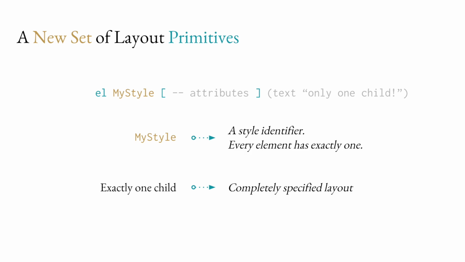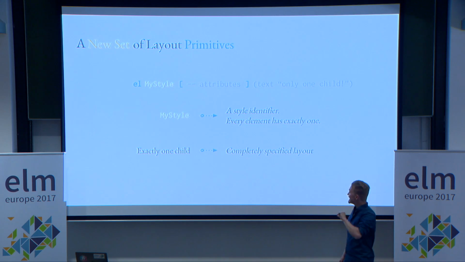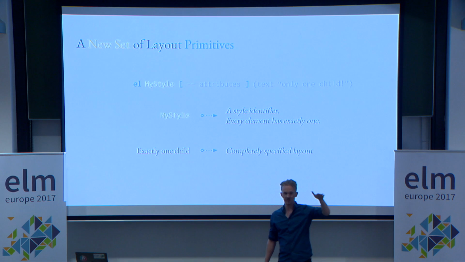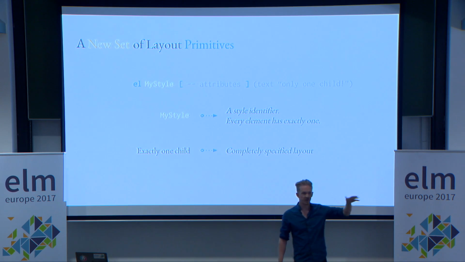Now, here's what I'm considering the equivalent of a div, which you have all over the place. This is the basic element, and it's just called element, but the key thing, well, first, it does have a style identifier, and we'll get into that later. But the key thing here is it only has exactly one child. If you think about it, if you have a div in normal HTML and it has multiple children, there's exactly zero explicit contract of how those children should be laid out. So in my mind, that's what I view as the "undefined is not a function" error state: a div with some children. And it's like, that's so basic, why would you think of that as an error state? Except it's not explicit. What does it do?